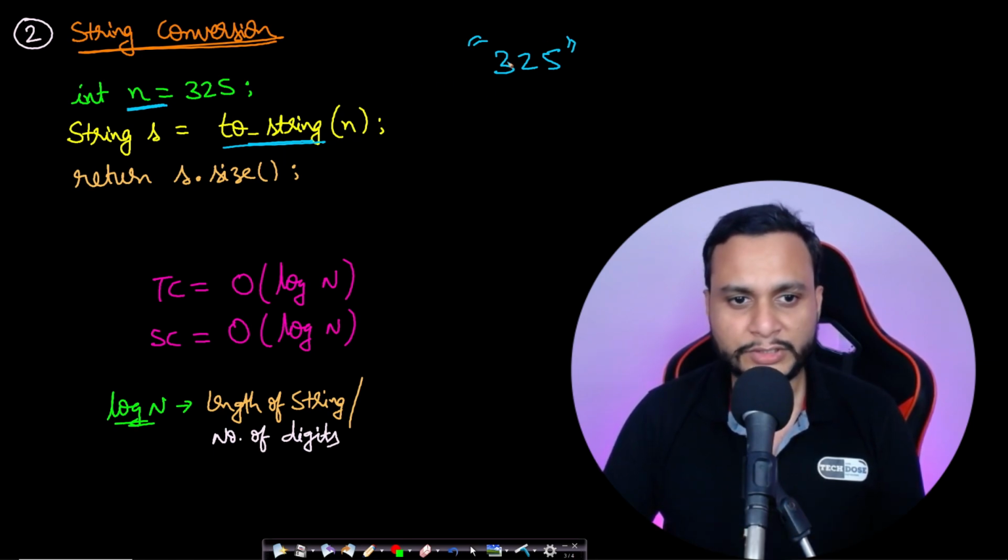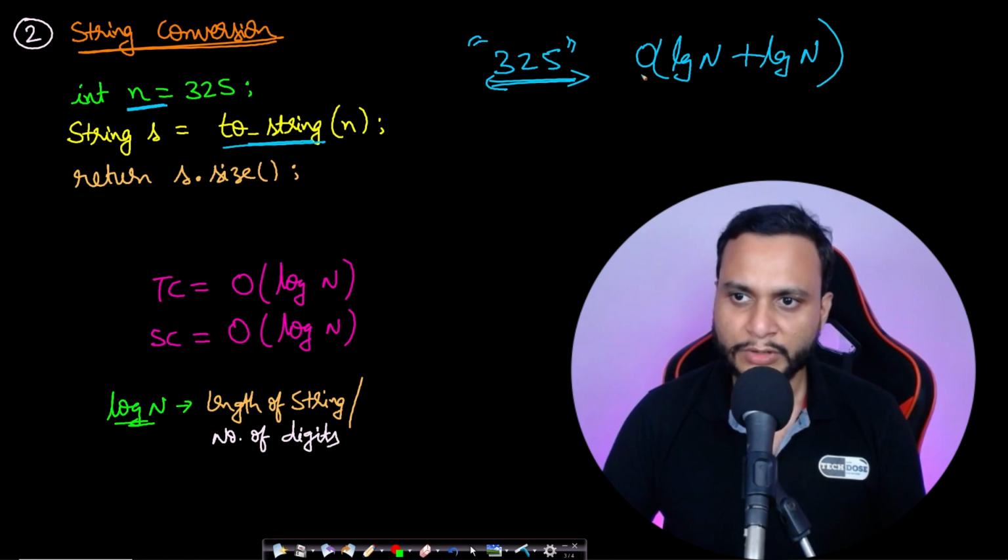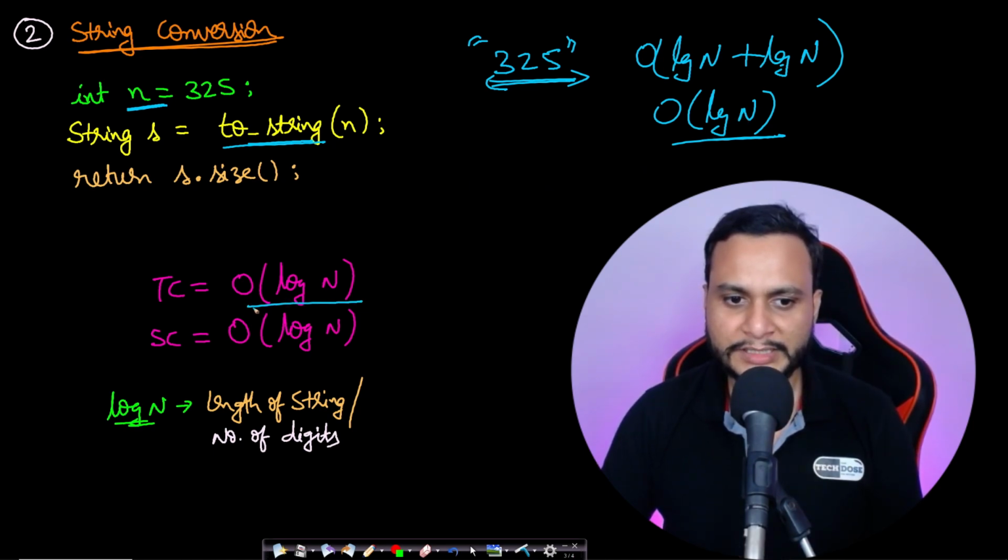Once this is converted into the string, which takes O(length of the string) time, which is again O(log n), you just have to find the size, which will take the string length time complexity, which is again log n, and hence you will get the result. So it is O(log n + log n), which is O(log n), because 2 is a constant, so it will be dropped. Therefore, the time complexity is log n, and the space complexity consumed is due to the variable s, which is again of the length of this number, so this is log n as well.